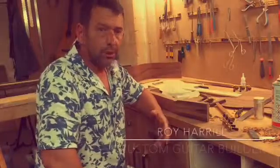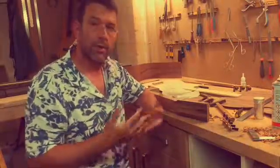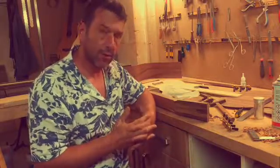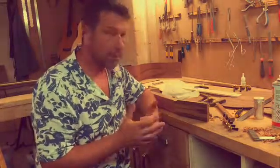Welcome to the next stage of the flamenco guitar build. Firstly, my sincere apologies for the ludicrous Hawaiian shirt. It is, of course, the English summertime at the moment, which any English person will tell you is the best fortnight of the year. And I'm taking full advantage of it, so that's my excuse.